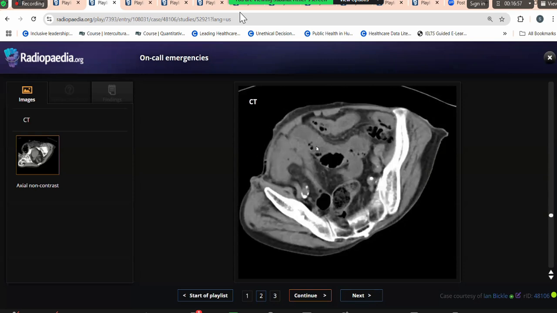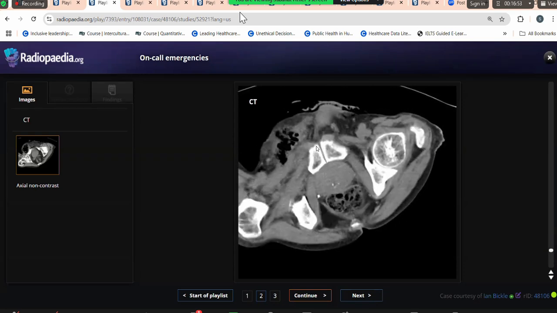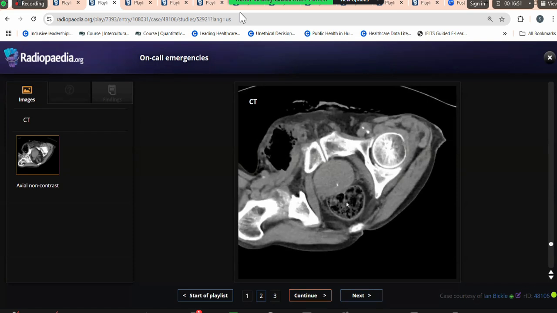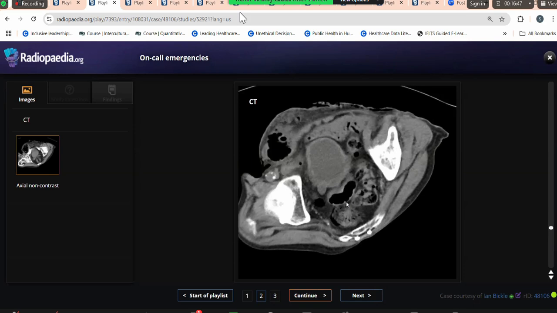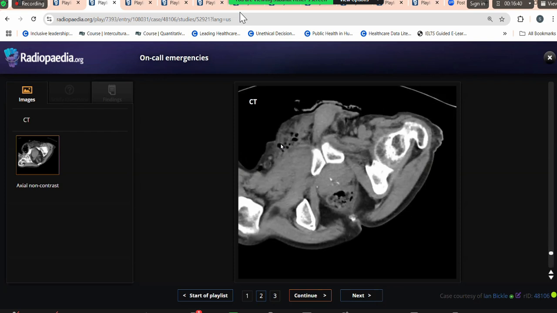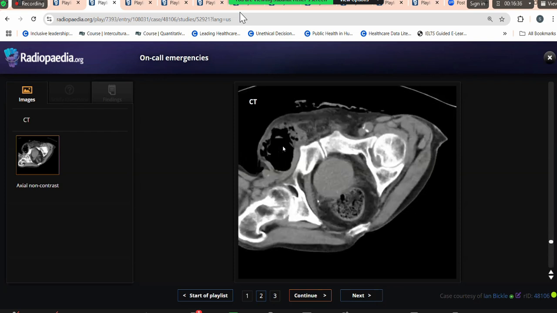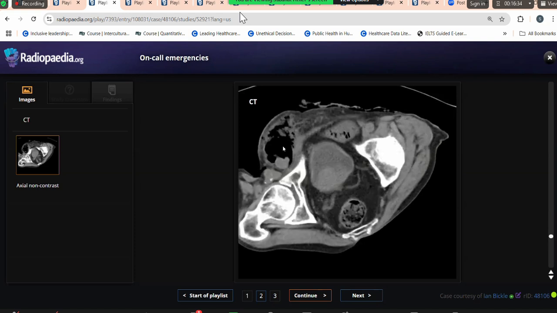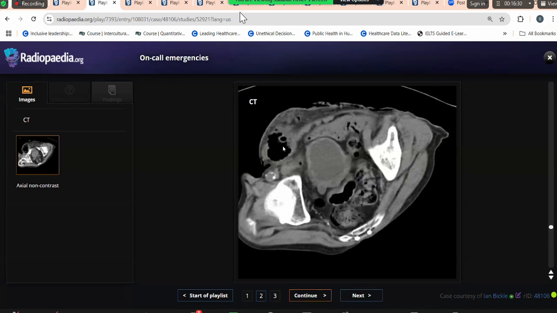Now, the most important thing, which you must have seen, is that I was making you guys trace the bowel, and the reason is that this is very important in the Viva setting. If you look at the history, which I didn't tell you at that time, the surgery team said that this is an abscess, right? They did some ultrasound at the bedside and they said it's an abscess and they sent the patient for confirmation.